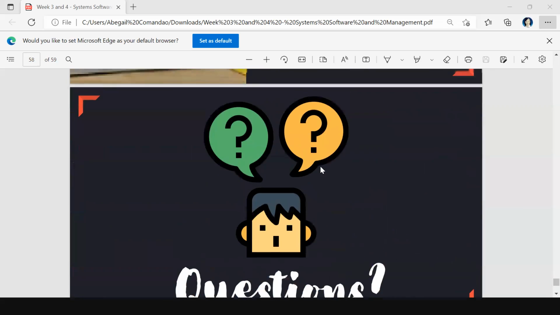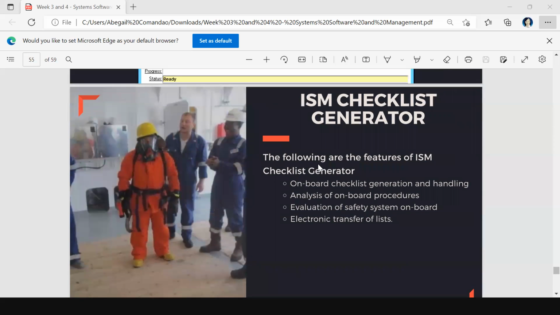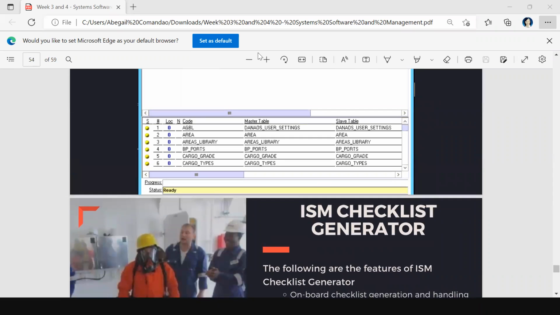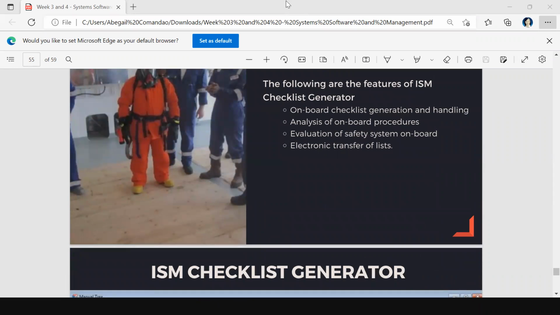Okay. So now that's the end of our lesson about systems ship management software. We have the onboard software and we also have the shore-based software. Any questions, class? Wala naman po. All right. So that's it. I hope you learned. Ma'am, i-send mo ulit yung video niyan sa may GC, ma'am. Yes. Okay, so that's it for the lesson 4 lecture today.